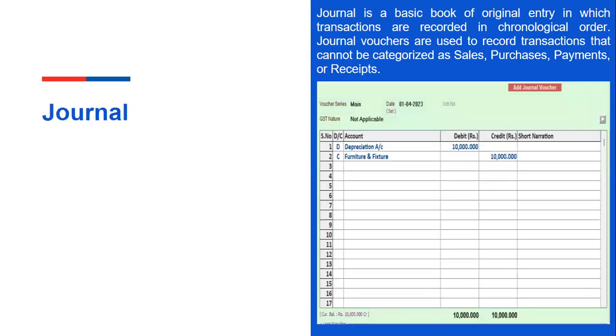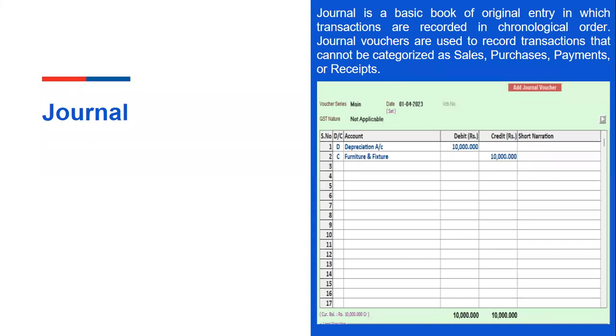Next is the journal voucher. Journal is a basic book of original entry in which transactions are recorded in chronological order. General vouchers are used to record transactions that cannot be categorized as sales, purchase, payment, or receipt. Suppose you are confused and you don't know in which voucher to create a transaction.